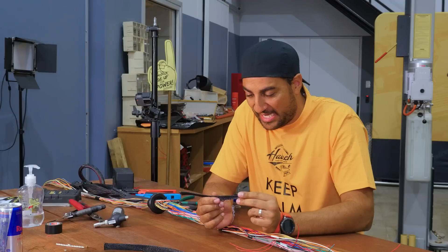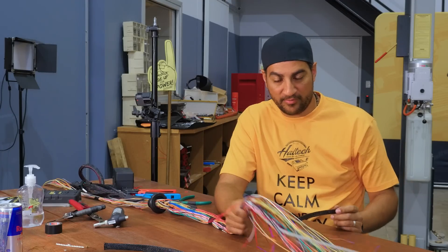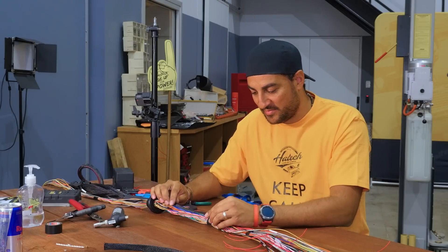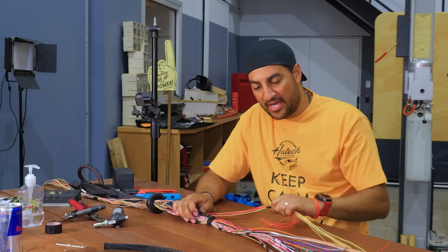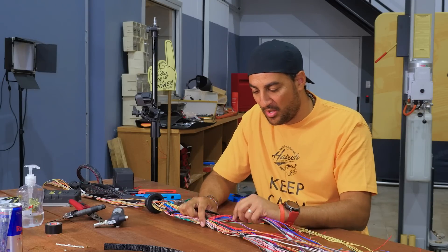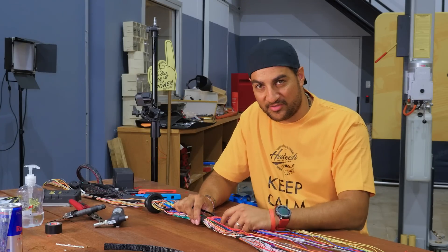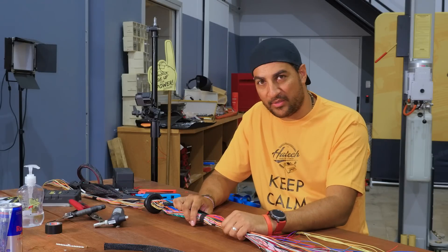Getting this first bit of braid over can actually be very very painful - we've got to fit this entire loom just to get it down to this section. If you can run the next piece with it so you're not doing the same thing twice, it can save a little bit of time. I'm not sure if I'm prepared enough to do that yet, so we might just have to do this one for now and then go from there.